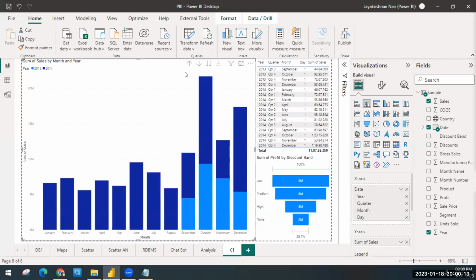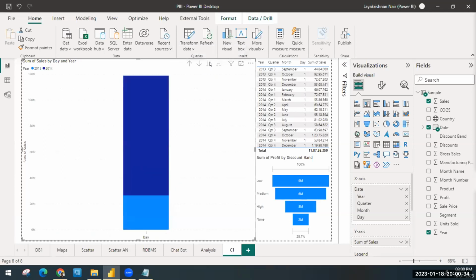Now, what do you think? If I click on this double down again, what will be the next answer? What do you guys think? Help me in the chat box with your answers. What will be the next layer? It will be skipping month, definitely. Exactly, the date layer. And in this case, we only have one date, so we only see one pillar or one bar. If I had multiple dates, let's say 30, 31 dates, then it would have shown me all the 31 dates as the base.